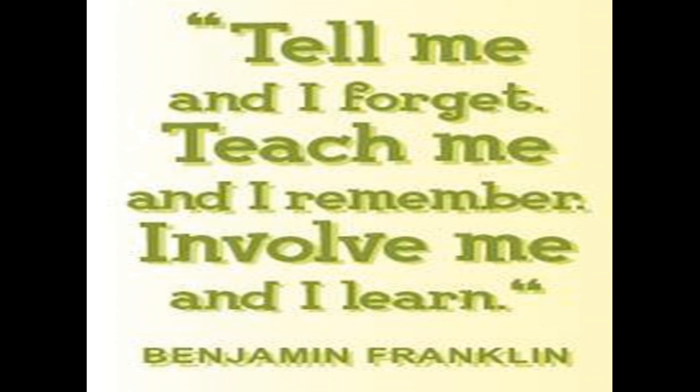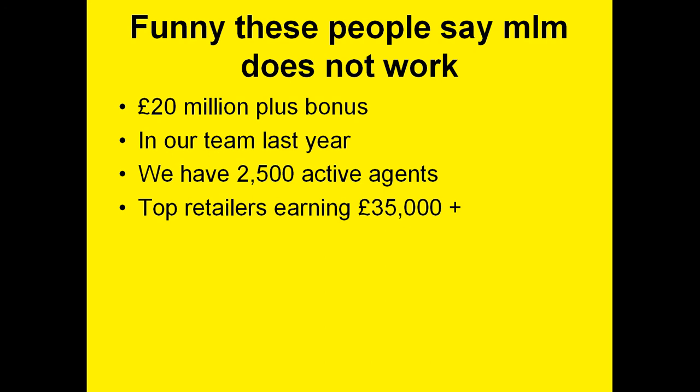What I call active is agents placing orders every week. There's a few more that may place an order every couple of weeks. And the top retailer earns over £35,000 a year. There's a few of them doing that now, and that's without all the new stuff we've got in place. So I think that's absolutely amazing.